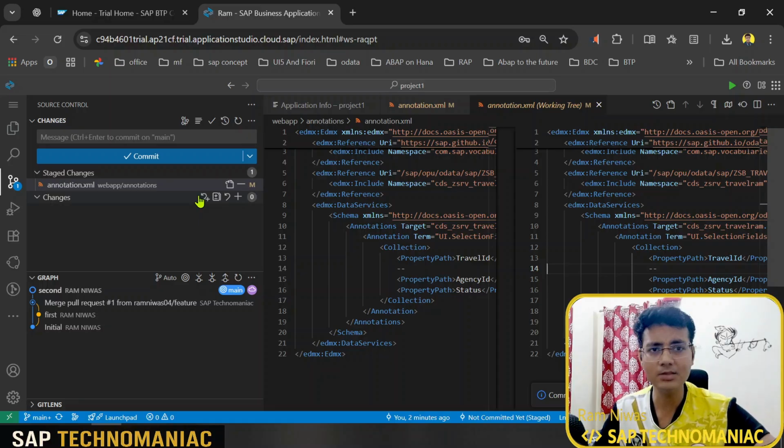Or you can do commit stage also, then it will commit the changes of whatever files you have staged. Let me give some message. I'm doing this in the main branch as of now. Ideally, you should work with a secondary branch and do the commits, and I pull these changes from the main branch. So I have this particular branch, so no need to worry.